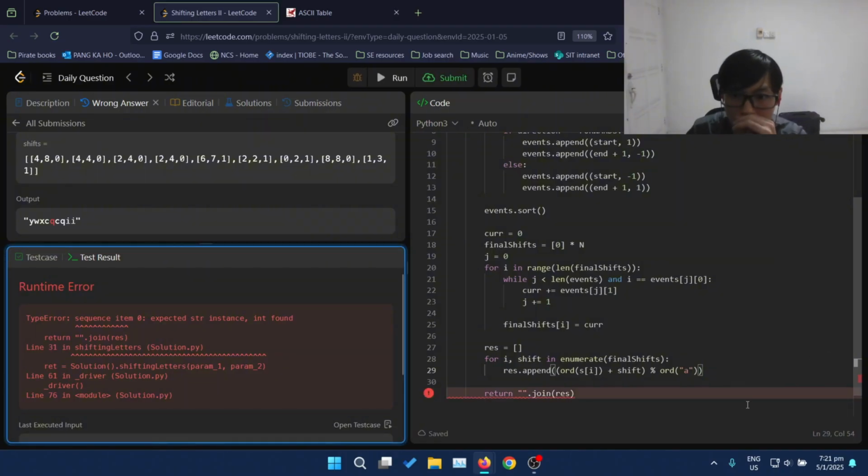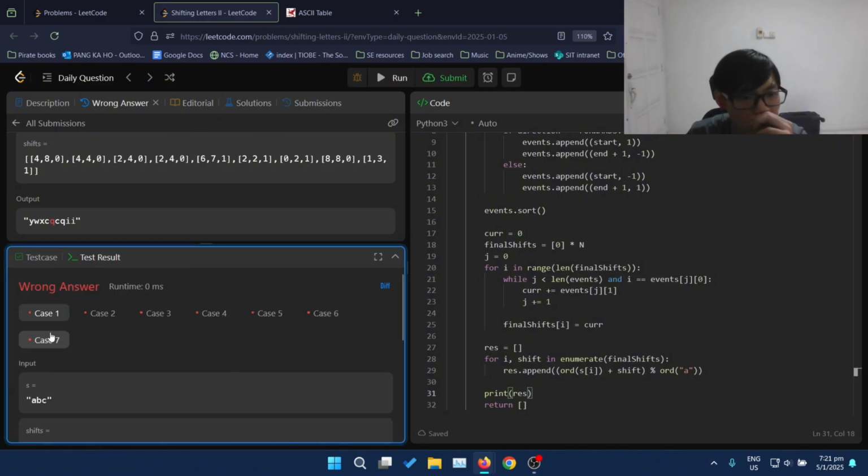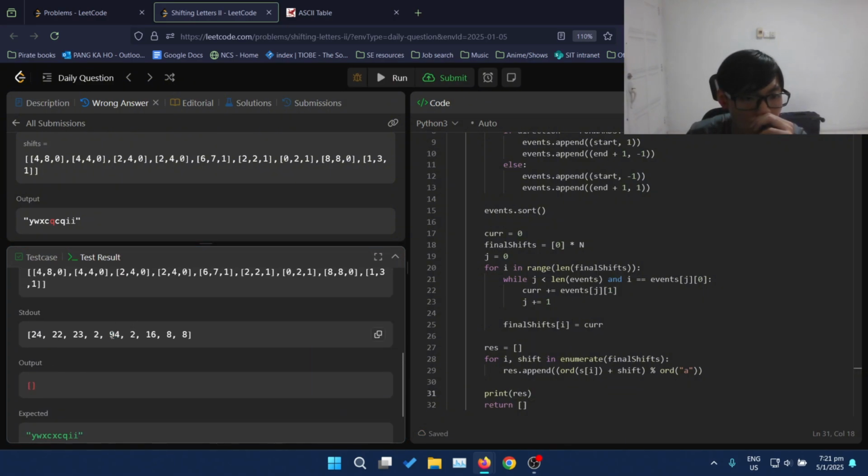Oh my days. Okay, we can just return the empty sequence for now. Let's bring res. 94? What is this 94?